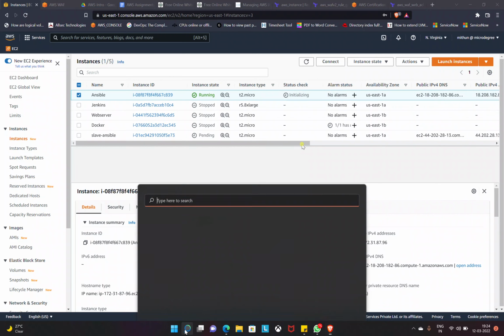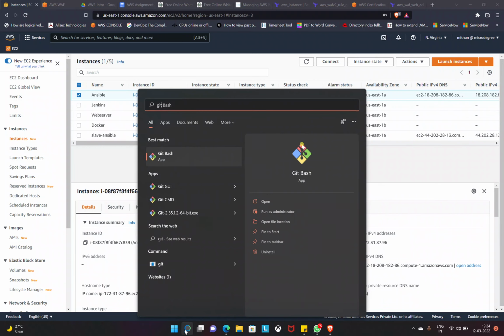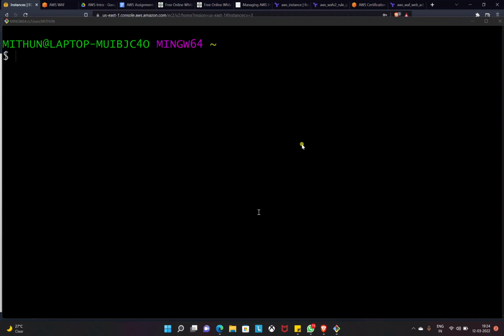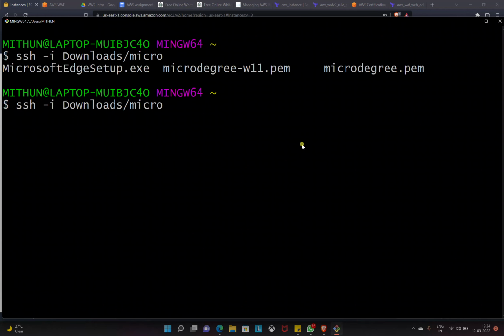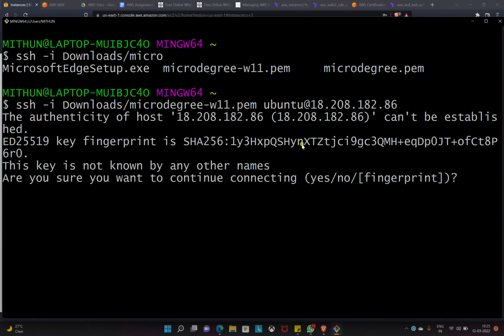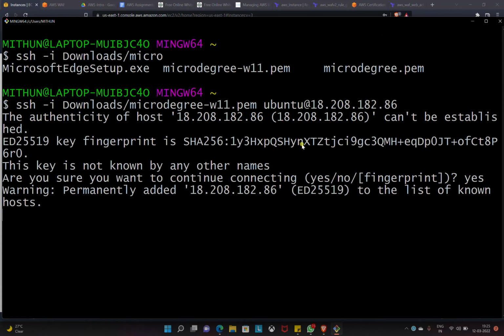So view instances. Now let me try to log into this machine. I use basically Git Bash, so you can use any other if you want. Just a minute. ssh -i downloads microdegree -w, and then ubuntu@ enter.